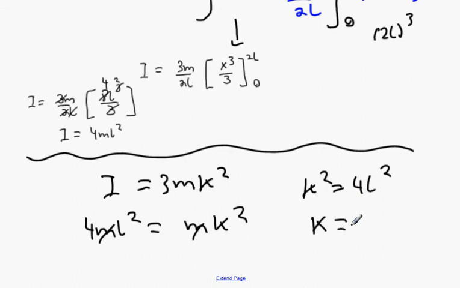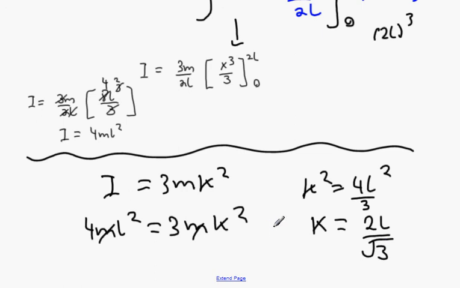So 3mk squared, so that's 4 over 3, and then it's going to be 2l over root 3. Keep an eye on those m's. That's one mistake I make a lot. I forget to check the mass. I just put down m. I don't keep checking back to see if it's m or 3m or 5m. So that's to show that it's 2l.